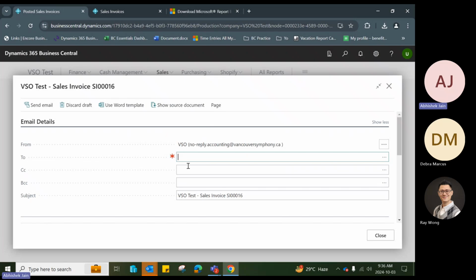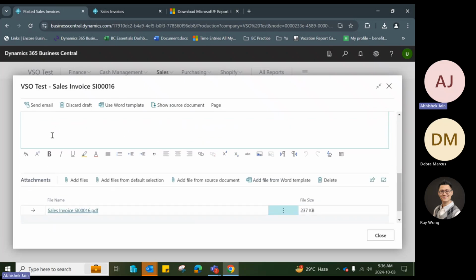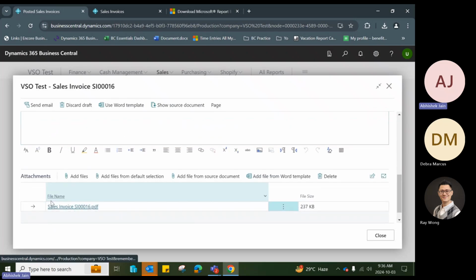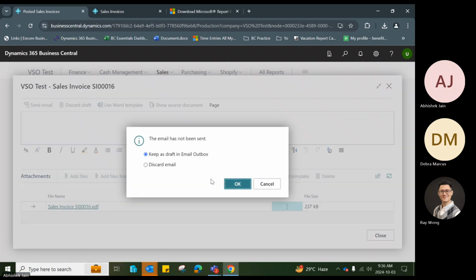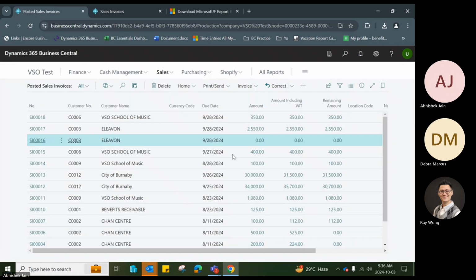Now, once Business Central shows me the details, it will show me this message. The attachment option will have the exact same changes as well. Okay, discarding it. So that's how we update and default the layout in Business Central.